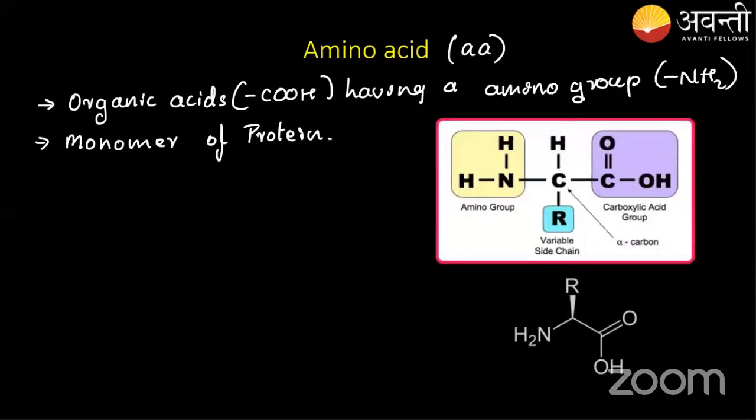When you check its structure, it will be something like this. Carbon will be here, and on one side it will have an NH2 group, on another side the COOH, on another side a variable group we represent as R, and the other will be H. Substituted methane, sir? No, we can't say it's a substituted methane, because the methane group is not mandatory here. Methane may be present, but it's not required.